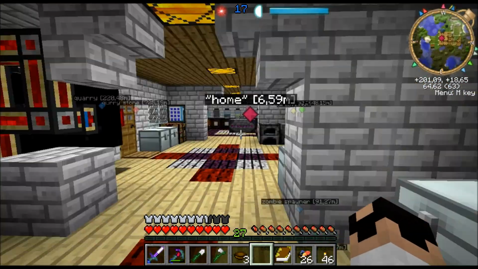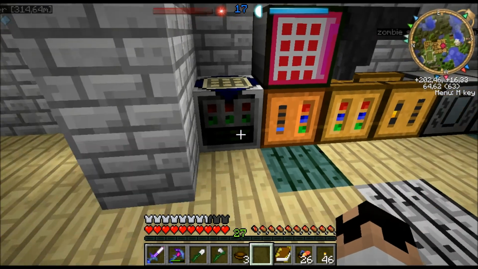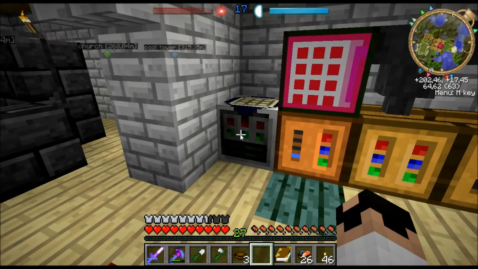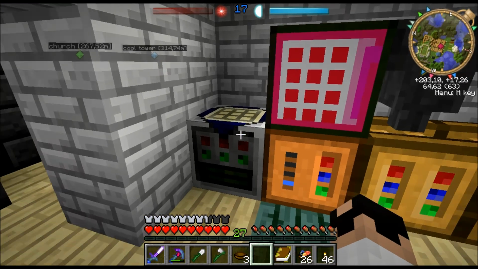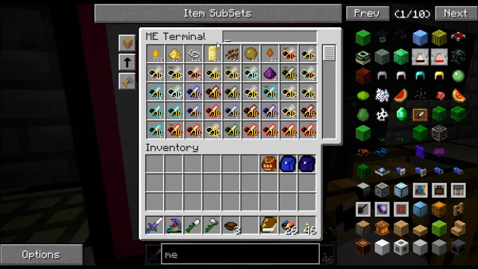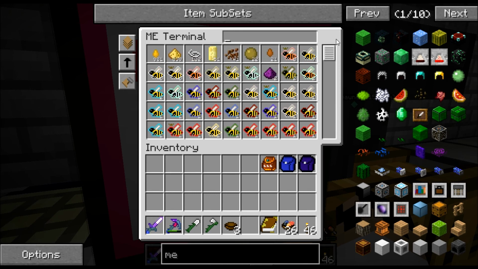So, I've been making quite a little thing off camera. As you can see, these two chests I used to have here are gone, and my thermionic fabricator is back up. There's also one of these ME terminals here, filled with bees. I'm not quite sure I want my bees in here, but for now that's where they are.